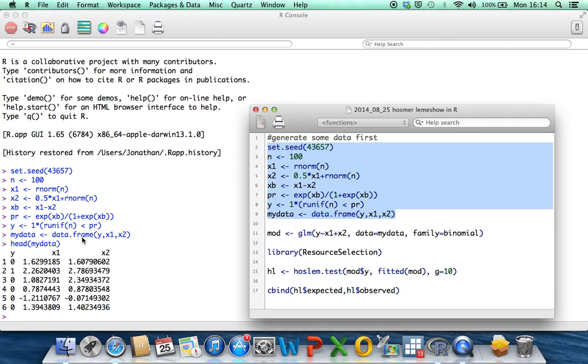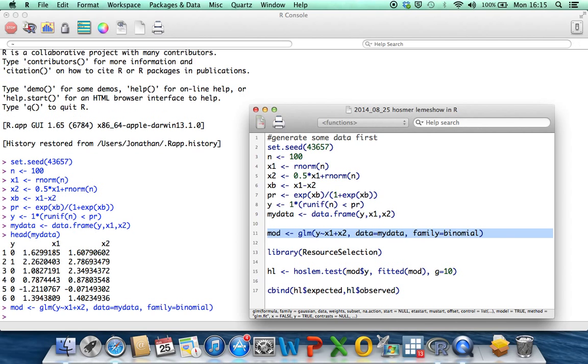And the first thing that we need to do is to fit the logistic regression model that we're interested in fitting. Do that using the glm function, so I'm going to define a new object called mod. We then have glm, y is the outcome variable, the binary outcome. x1 and x2 are going to be covariates or independent variables. I then reference the data frame, which I've called mydata, and then specify the family as equal to binomial. If we specify the binomial family, we get a logistic regression, the logit link by default.